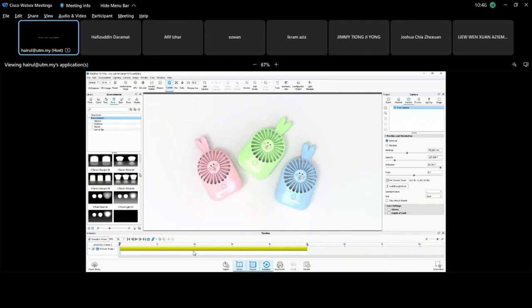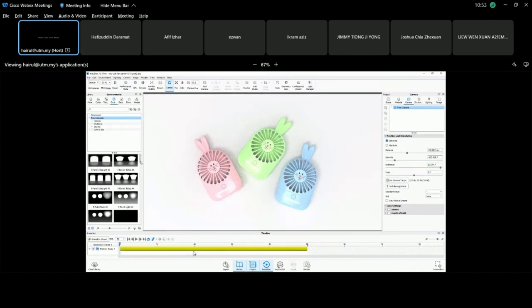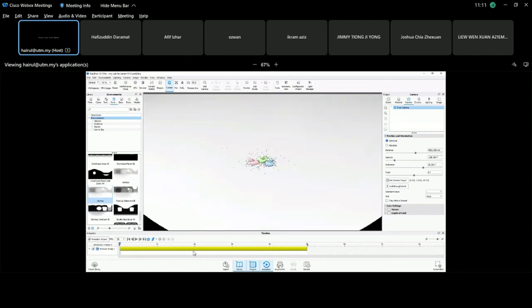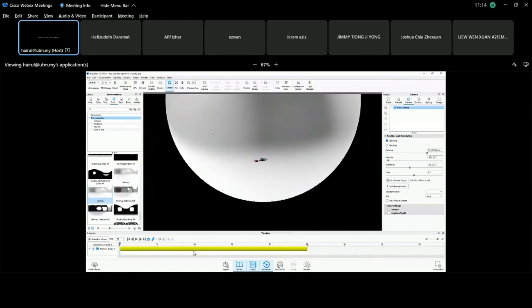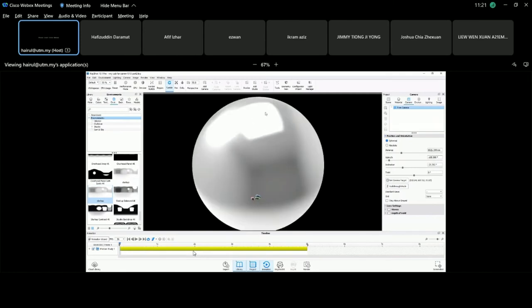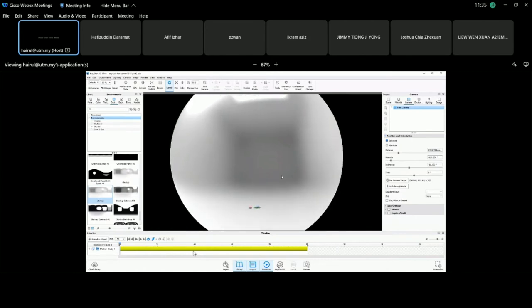HDRI stands for high dynamic range image, I cannot recall exactly. By default, Keyshot starts up like this, with a lighting environment. If I zoom out, can you see Keyshot? The environment is actually a spherical image of your HDR. We have a contour, and if you look at the ceiling, there is lighting. This environment lighting lights your scenery and your product. It wraps around your scene like a spherical dome.